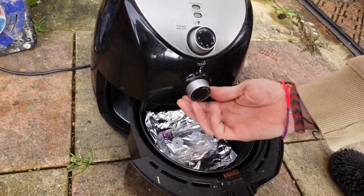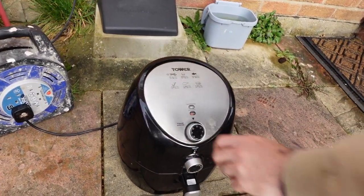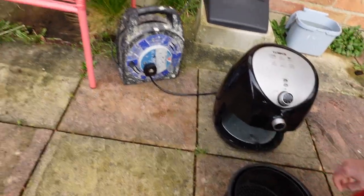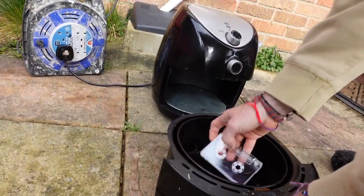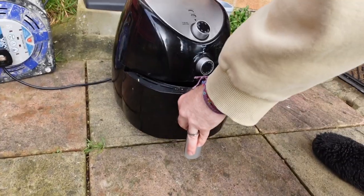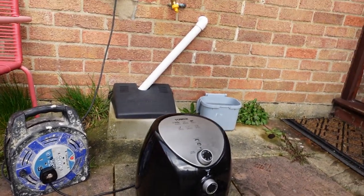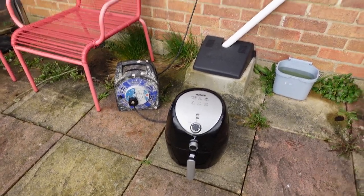Lovely. It's on 200. Yeah, 200 degrees for 30 minutes. The fan's too strong. Right, leave it. It's going in like that. Going in wrong. What's that coming from? Washing machine. Oh, okay. So that's cooking.